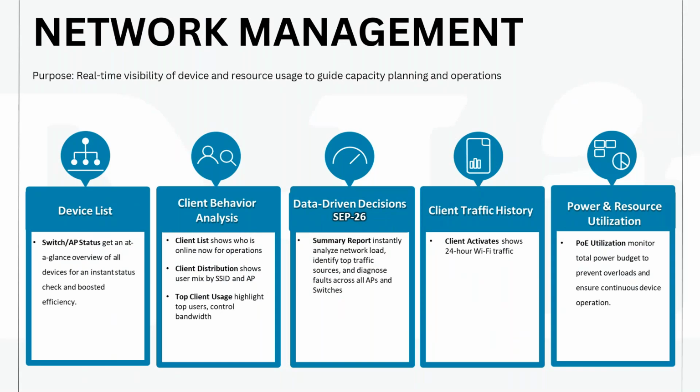What will be coming soon in September in version 2.0 is data-driven decisions, which is a little bit more complicated, but that will basically generate for you a report which will analyze all of the parts of your network that will allow you to better plan, analyze, identify, look at traffic sources, and very quickly diagnose any faults in your network. So just helping you out with all of that.